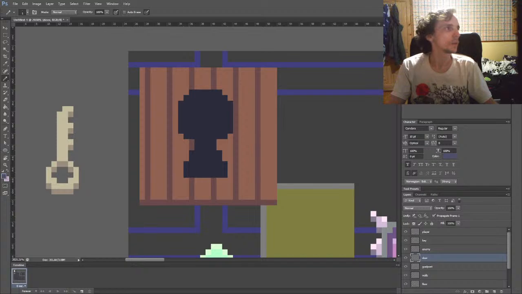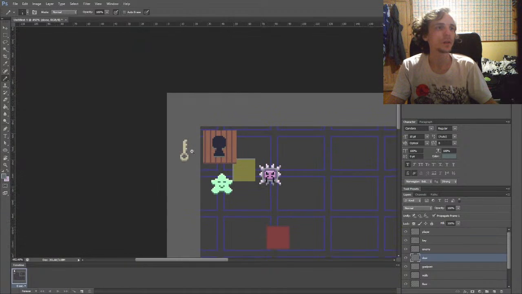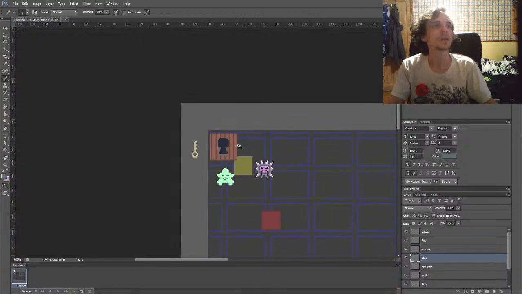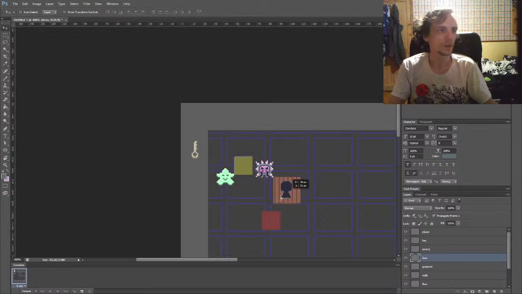Then what I want to do is give it a bit more brightness, a bit towards the yellow, and then give it a bit too much saturation. Take a bit of it out so it looks a bit more grey, but it's still kind of a shade of blue. Take this down 1 more. Yeah, there we go. That looks good for a key lock door bit.